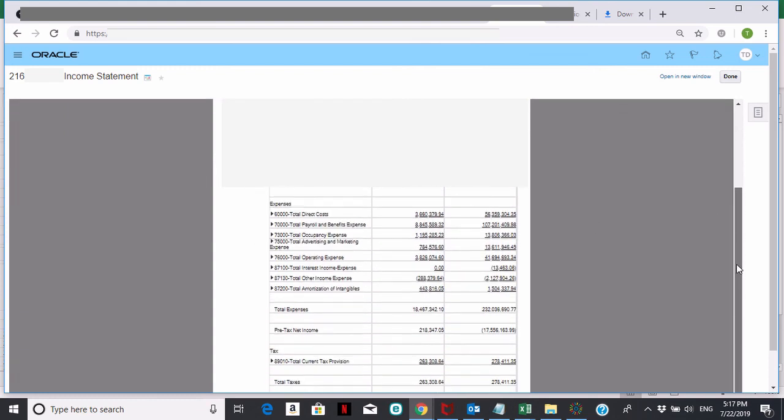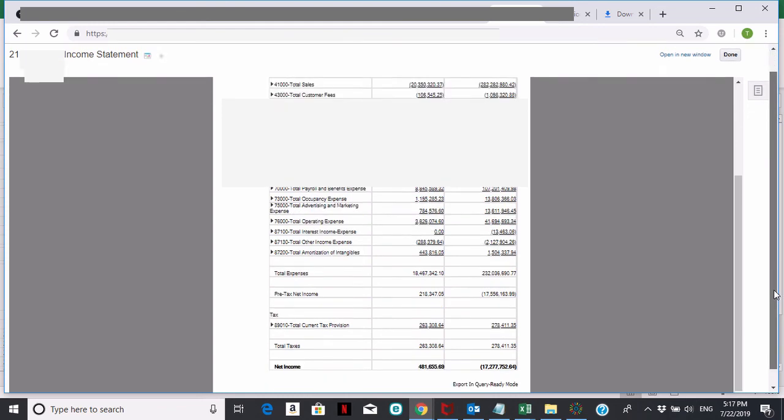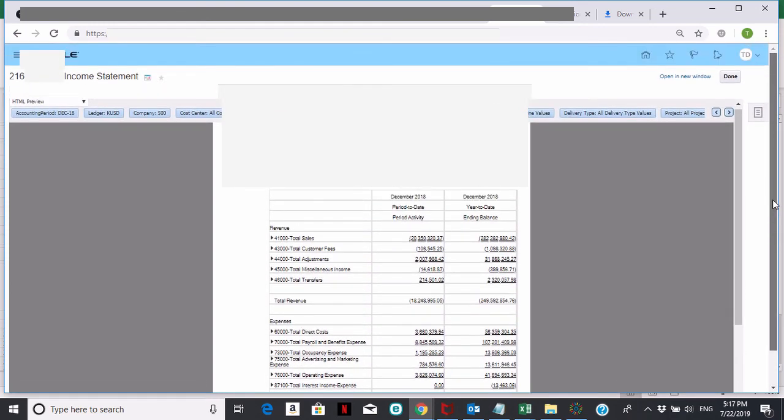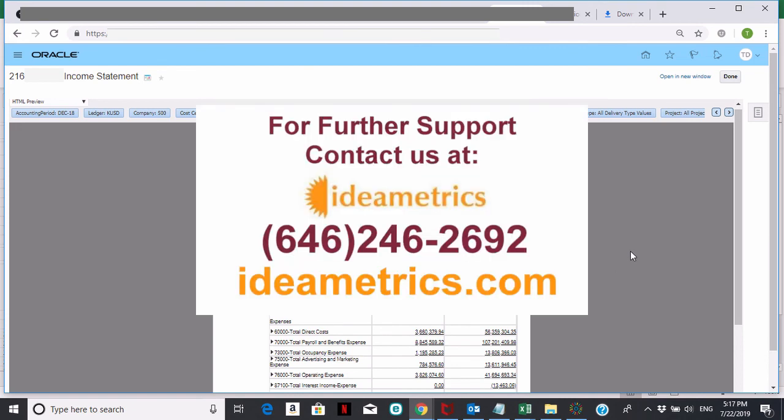And that is about it for FRS reporting. There are other training series for the general ledger. If you're looking for other types of reports, there's going to be one for SmartView. There's going to be one for OTBI, which is for transactional reporting. And then there'll be one for custom reports.